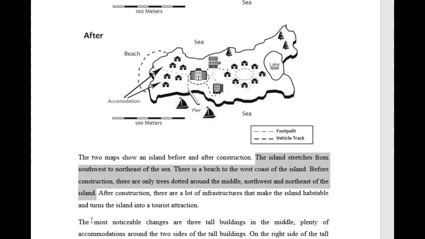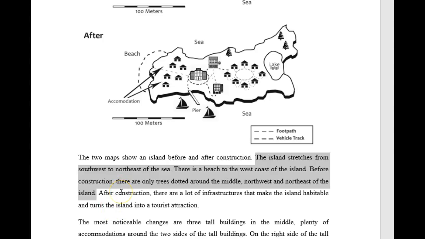So yeah, I guess you could say that this is your overview, but do you see what happened? It got so lost within all of the information and all of this detail that it wasn't easily discernible. And you definitely don't want that to happen because the examiner does not have time to go searching for an overview. So you really want to make it absolutely clear where it is and what it is. So that's what I would have done. I would have had this, and then you could have left it even in the same paragraph, and then have this sentence.